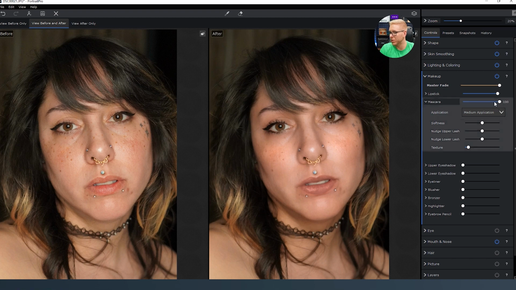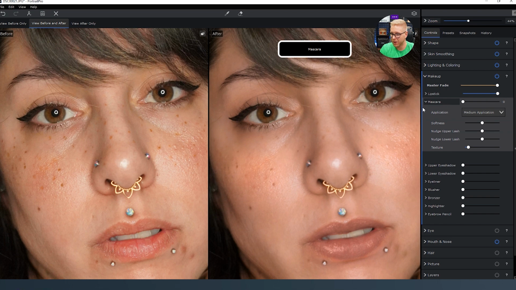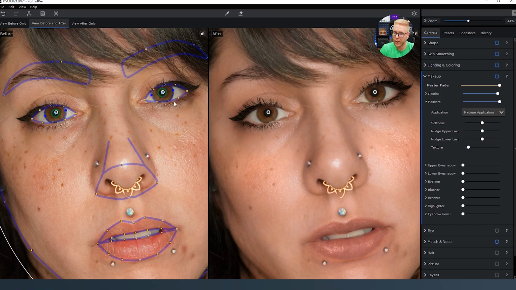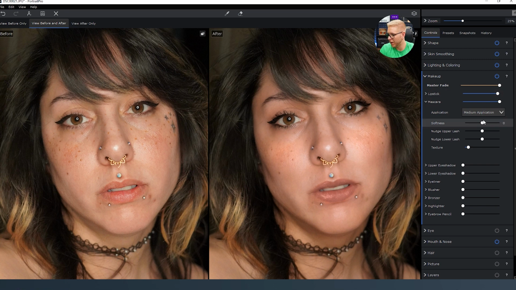And guys, if you're having a real hard problem with, let's say this, you can zoom in, right? Turn the mascara up, down. Make sure it's hitting right on her eye. You can adjust this mask over here right on the eyes to get it perfect. Then you can just decide what type of application: false lashes, light application, medium application, and then texture. Kind of want them a little bit light. So it's real high texture. Take it down a little bit. All right, sure. All right, close that.